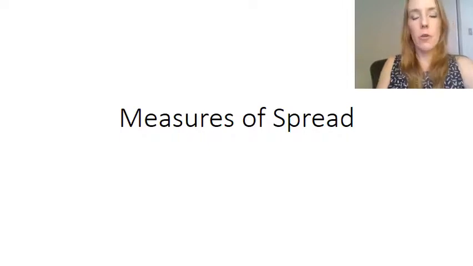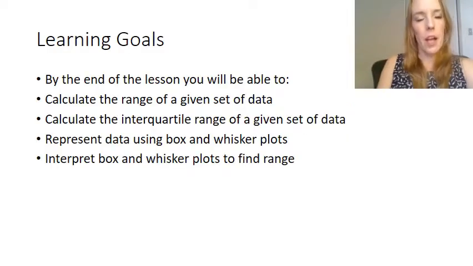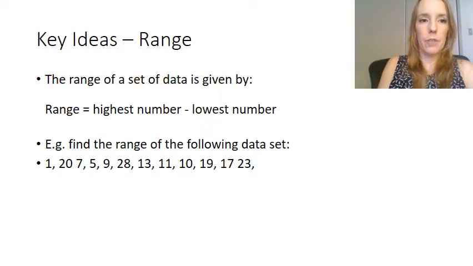Okay, so today's video will be on measures of spread. Our learning goals for today: by the end of the lesson you'll be able to calculate the range of a given set of data, calculate the interquartile range of a given set of data, represent data using box and whisker plots, and interpret box and whisker plots to find a range.